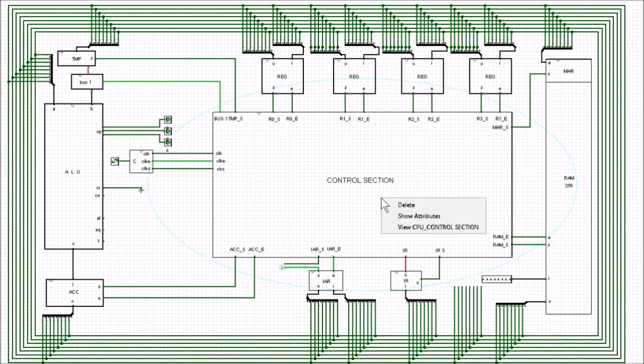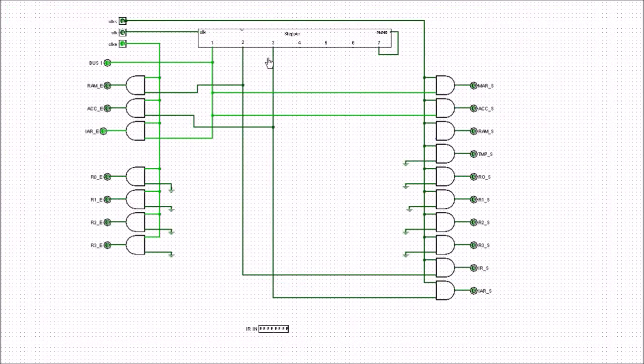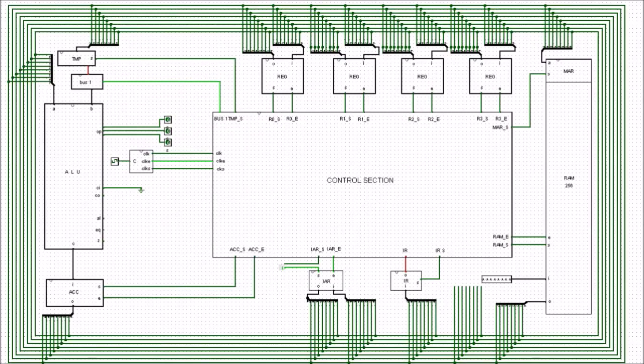So we're going to go through the control section here, and we'll shift the clock along, and we'll have 1, 2, 3 going live, and we'll check and see all the enables and all the sets, and we'll see how this works in order to fetch that information. Now first of all, we'll change our instruction. Right now it's just sitting all at 0. So let's say our initial instruction is all 1s.